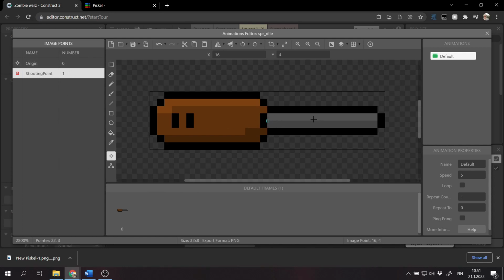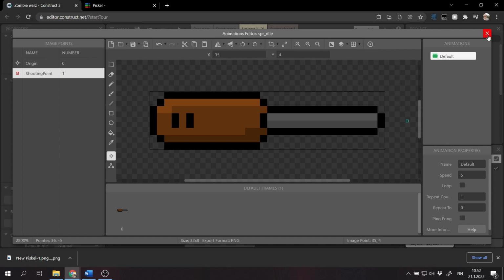And well, currently it's here in the center of the sprite, but I'm going to put it here a bit in front of the barrel, because if I would put it right at the tip of the barrel, when we create the bullet, it will be created right here, and the bullet would intersect with the barrel, and it wouldn't look as good. Like if you put it here, it will be created right in front of the gun, so it seems like the bullet will come out of the gun and doesn't look like it will just appear on top of the gun.